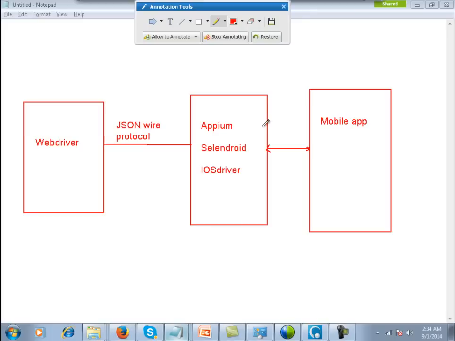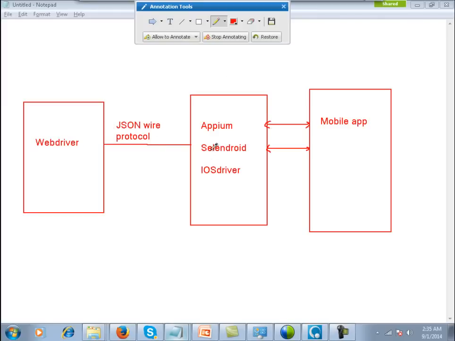For example, I'll talk about Appium. Appium uses UI Automator. UI Automator is something which is there in case of Android. Okay, in case of Android, Appium uses UI Automator. Fine. UI Automator is something which is a part of Android. Android developers use it. When you download Android, UI Automator comes into your machine. Fine. It is the engine with which you can communicate with your mobile application.